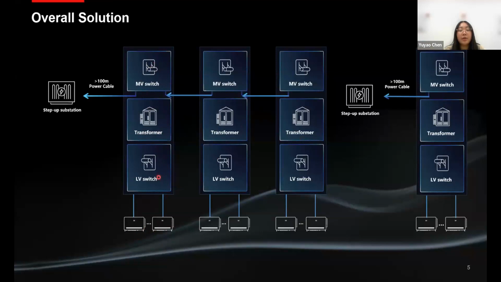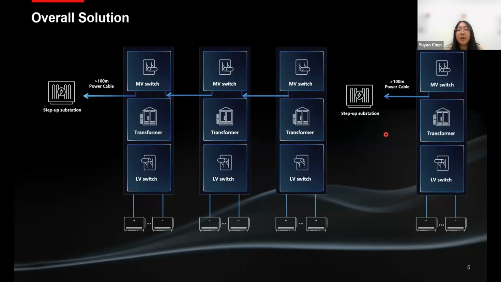So that's the energy flow, and this is a container. This is one MV station, and then this is the second one. This is the third one. So here for the MV switchgear, we normally use ring main units that make it possible to be ring connected. So they're connecting to each other, and then finally the last one connects to the substation transformer.